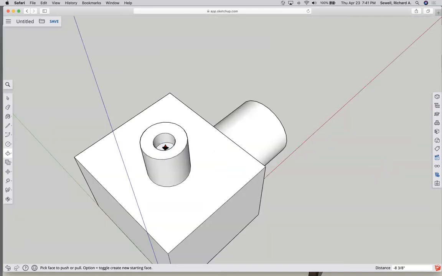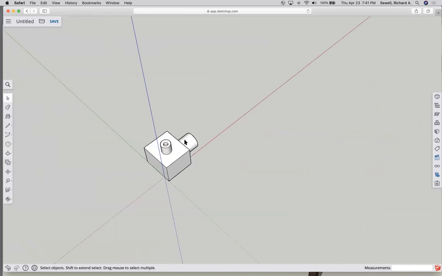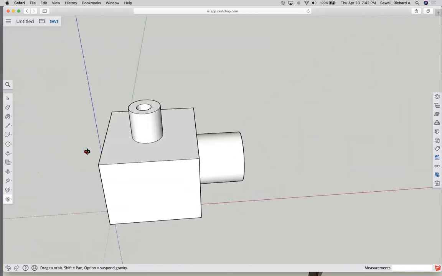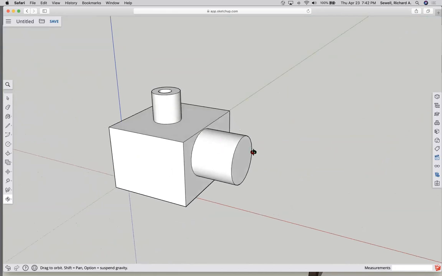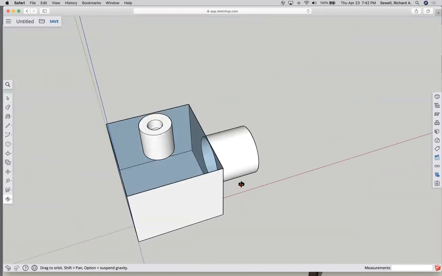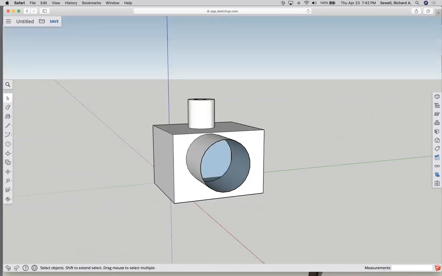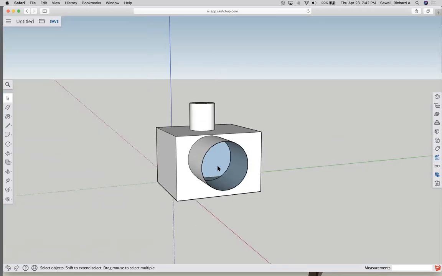There we go. Okay. Now, remember, all these things are now connected. They're all one form. What that means is if I start to eliminate pieces of this, it's going to fall down like a stack of cards, right? Some things you can get rid of. But for example, this now is just floating in the middle of nowhere, right? It's not attached to anything. Trying to get that back. Now, if I eliminate that, you'll see it actually goes all the way through, okay? It eliminated that face because it attached itself to it.